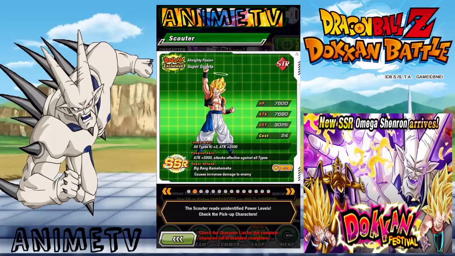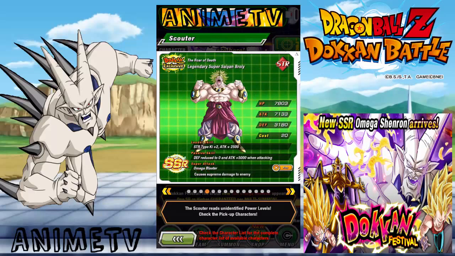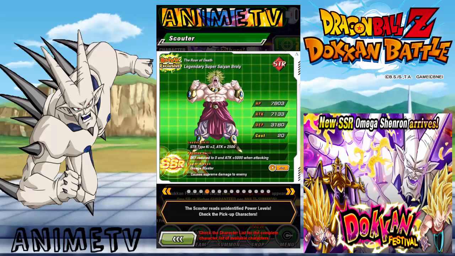Super Gogeta, amazing on the dupe system. Make sure you get him. Super Saiyan Super Gogeta, I think he has the highest stun rate in the game before Blue. 50% chance, same as Blue, so they both have a 50% chance of stunning. Supreme damage as well, amazing. And it reduces damage by 70% for 7 turns when he Dokkans. You've got Legendary Super Saiyan Broly, keep up the dupe system, or to raise Super Attack.